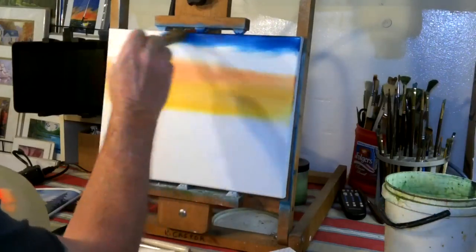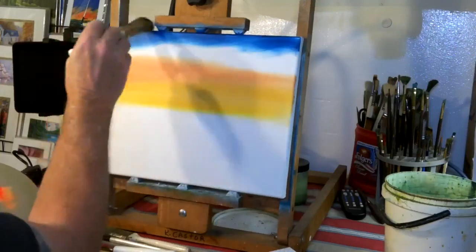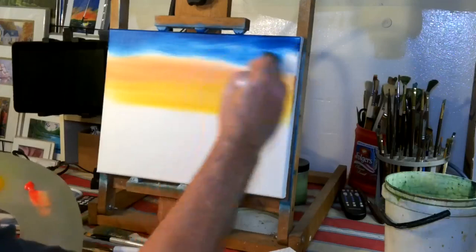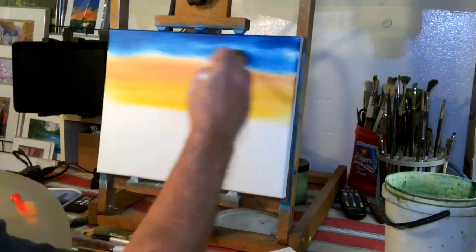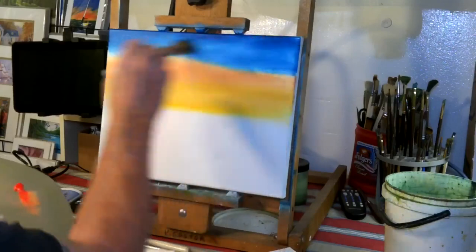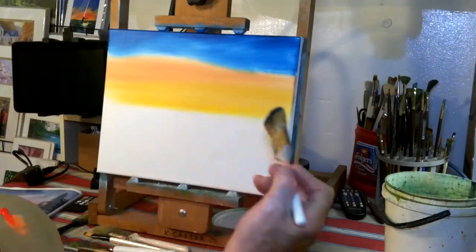All the way across the top. I want that to be the darkest area. And I'm going to just kind of crisscross it right down to this other color here. About like so. About like that. We don't have to be careful about getting in there too much because you'll make it turn green, as you can see right there. Okay, so we got that.